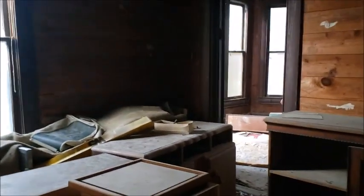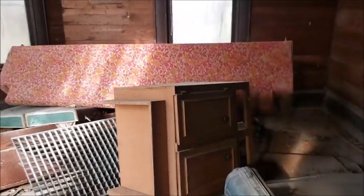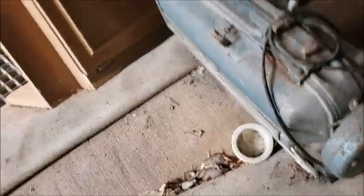Old tubs and interesting. Pretty good lighting. Old picture of a little lake. Yeah, they got some new stuff here. That dude is doing some work in here, it looks like. He's got good intentions, at least. Looks nice and set up. Old vacuum, wow. Check that thing out. I'm pretty sure that's an old vacuum.